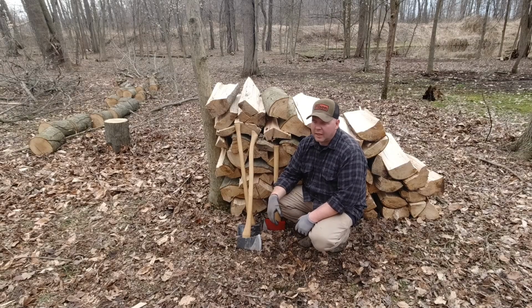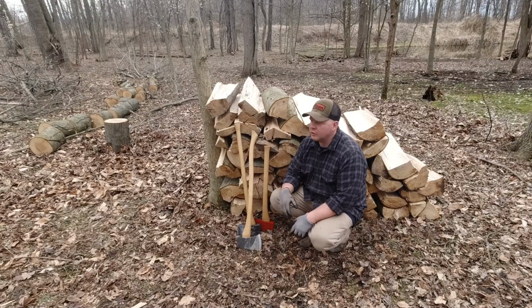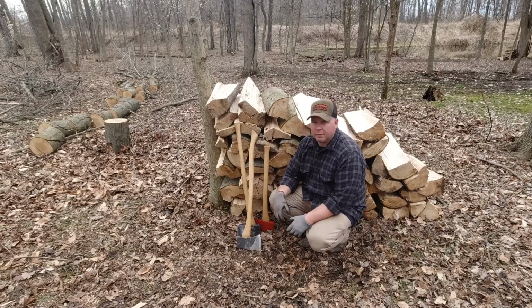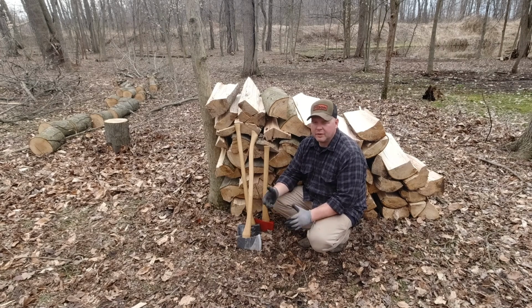But overall, I don't think you could go wrong with any one of these axes. They're all good performers. So far, no handles are loose. The heads are nice and tight. No issues. I got no complaints with any of them. That's pretty much it. That's going to be my comparison of these 3 axes. I think that gives you a fair look at what these axes can do.